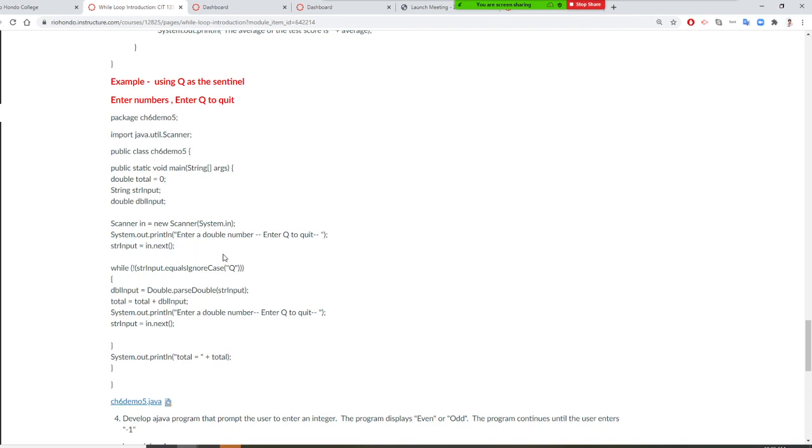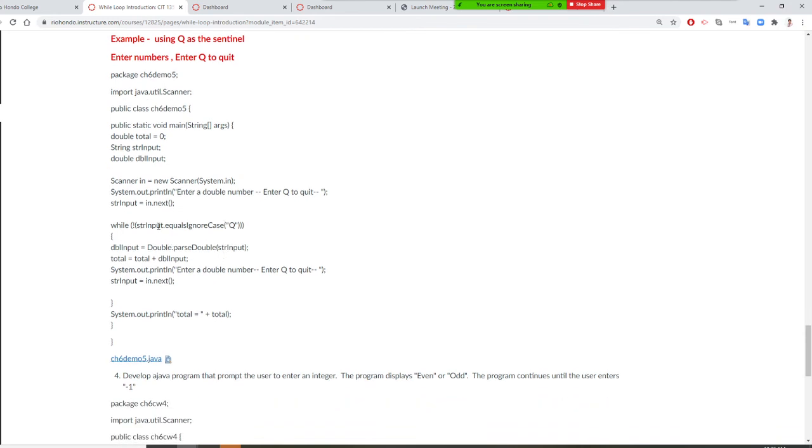Then you say: as long as your string, ignoring the case, is not Q, first I have to convert my string to a double. Otherwise, I cannot accumulate the total. Then I do the exact same thing for the update read. This one is more popular, more people use this way, and it's more user friendly.